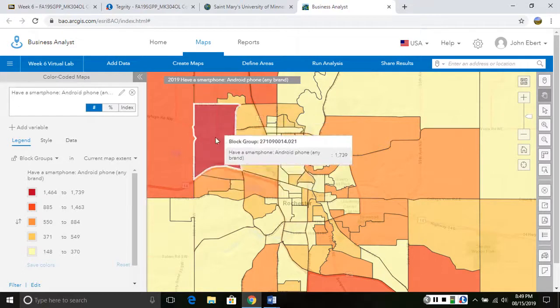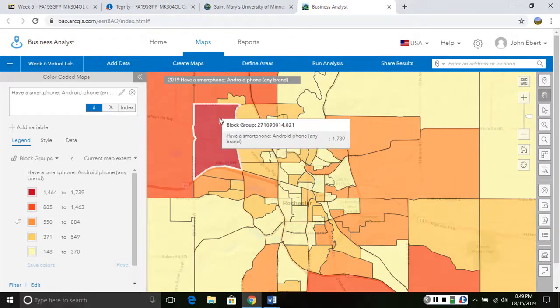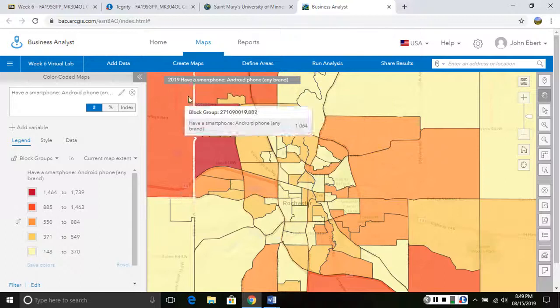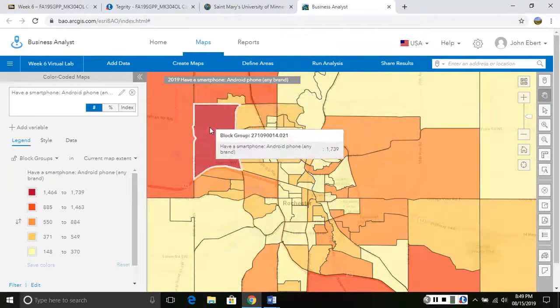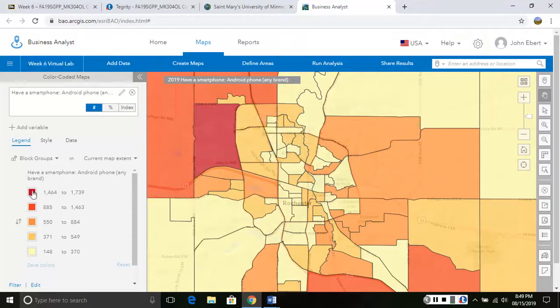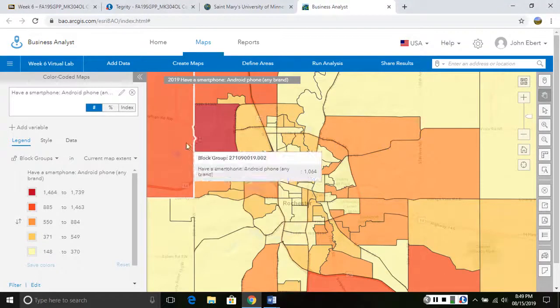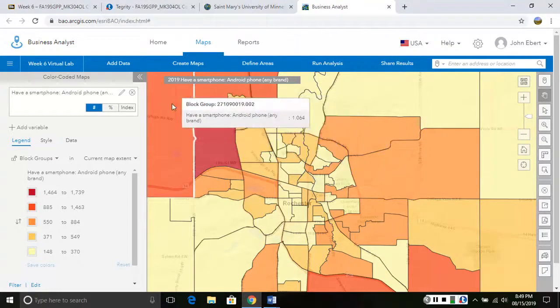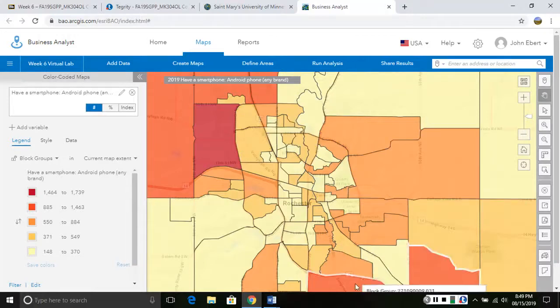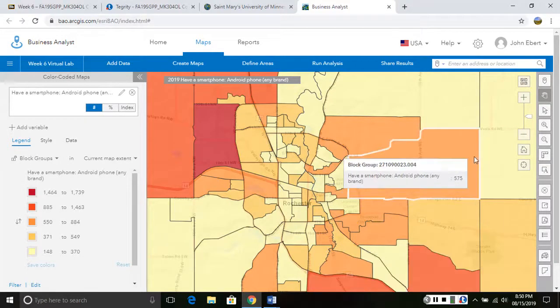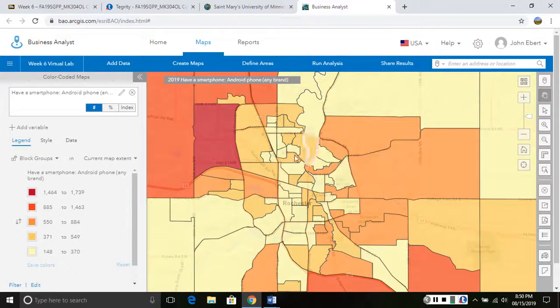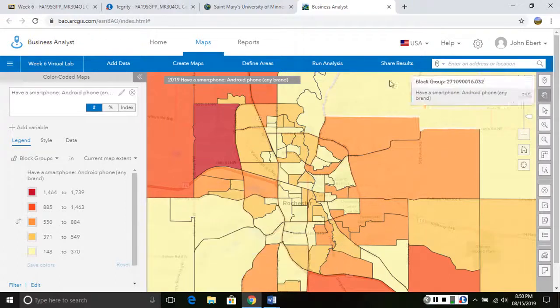So areas up here in the northwest, a high number of Android phone ownership up here. So that's saying for us, the darker the area, the greater the number of people that own Android phones. There are some areas to the south and a little bit to the east, but in and around downtown Rochester, down in the southwest or even northeast up here, there's not a lot of Android dominant areas.